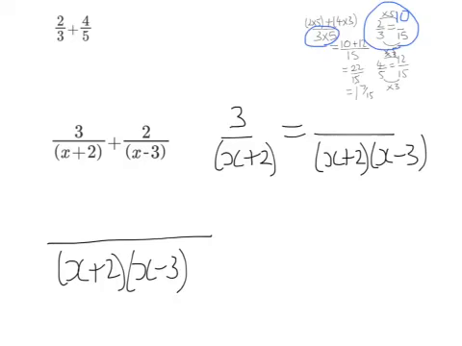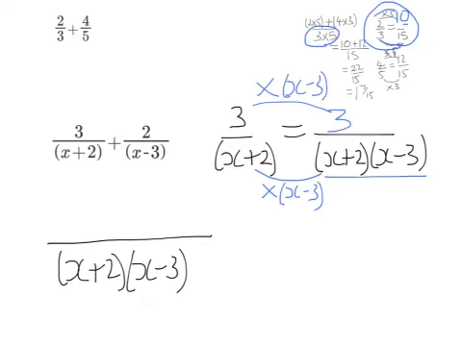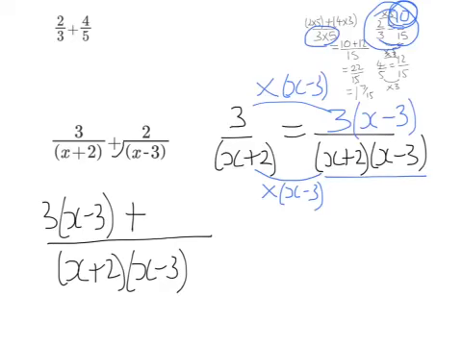So if you look what I did at the algebra, I said 3 times 5 gives me 15, and therefore I times the 5 up the top. So all I'm going to do here is say this must be timesed by x minus 3 to give me this denominator. So this is timesed by x minus 3. So the top of my fraction, in the same way that my top here was 10, the top of my fraction is 3 lots of x minus 3. So in here, I'm going to have 3 lots of x minus 3, and I'm just going to leave it like it is. Then I had a plus, because I'm plussing my fractions. Of course, if it was a minus or a subtract, you would subtract your fractions.